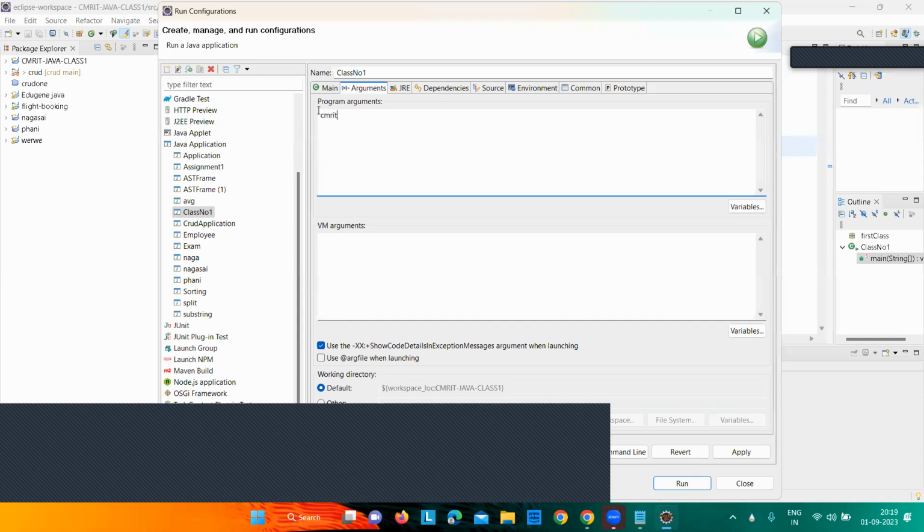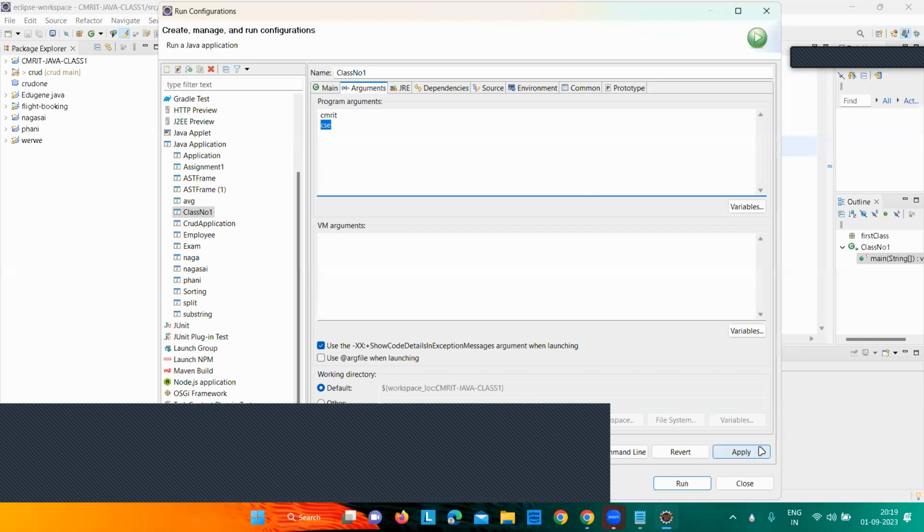The arguments can be a string or a number. We can give them separated by a line, or by pressing enter. This will be argument number 1 and this will be argument number 2.